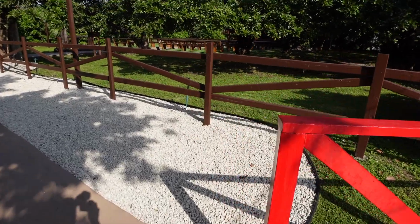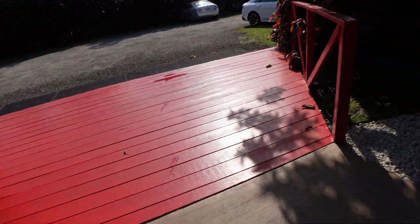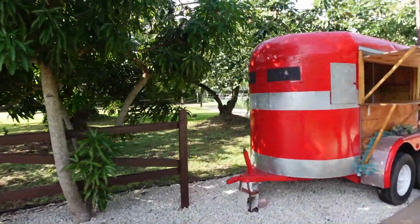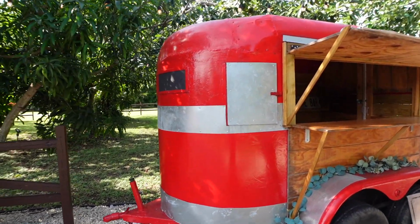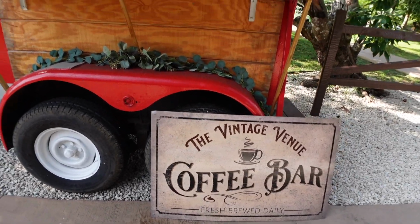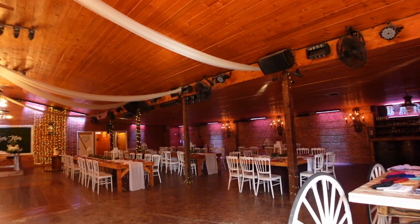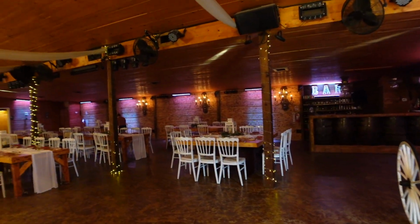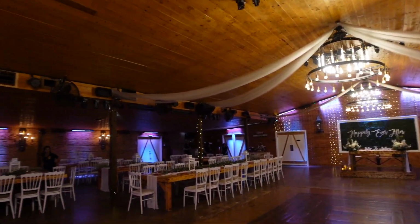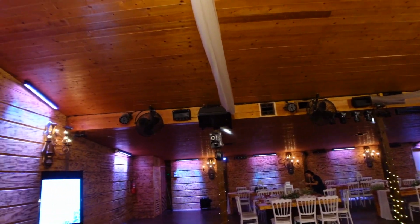Everything from the moment you park and get out of the car and start walking around, to the moment that you get to the reception area, everything is just phenomenal. There is not one detail where you'd be like, I don't know if I want to do it here. It was just perfect, in my eyes and your eyes too. Everybody liked it, because your mom loved it, my mom loved it, everybody loved it. As soon as we all saw the reception, we were like, that's it. This is the one. Don't look no further. It just felt like it was meant to be. Like, this was your place to do it.